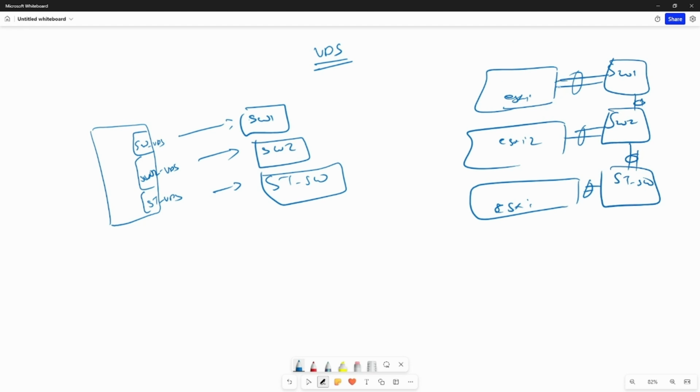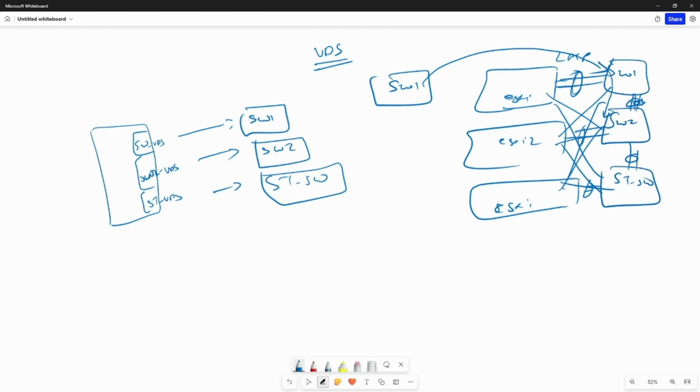When connected to the switches, you have the ability to configure the port channel using LACP, and on the switch, the port channel should be coming up. So in this way, no matter that ESXi 1, 2, 3 are connected to these three switches, the traffic can go from anywhere to any switch. For example, I have a switch 1 port group which is connected only to switch 1. Now that port group can go and communicate with switch 2 because it has a link over here.